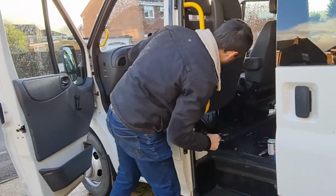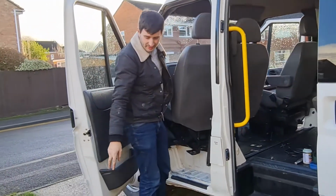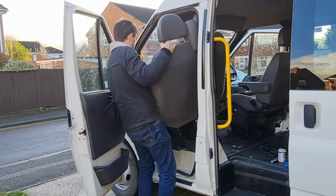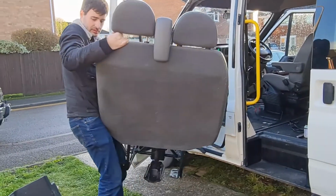Our rust treatment, because I've got to do the other side of the van in a minute. Where are you putting that? Just on the grass for a minute. Stick that on there for now. If it starts raining again, we'll put it in the back of the van. Okay. Fabulous. Come on, E-man. Don't stand in that bucket behind you.